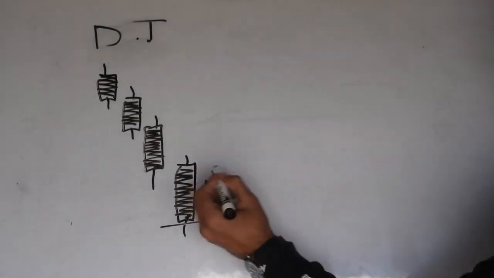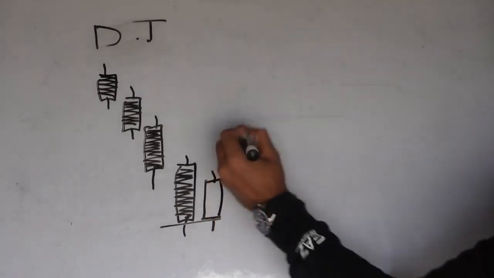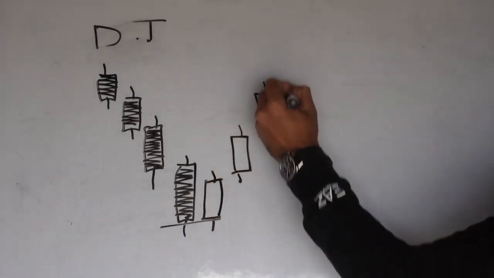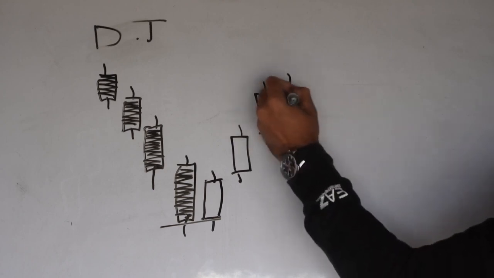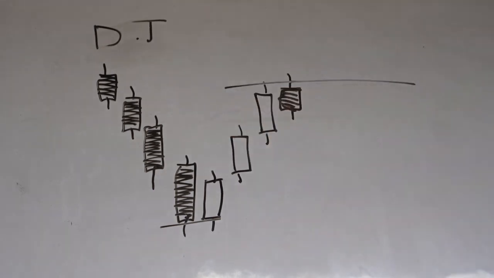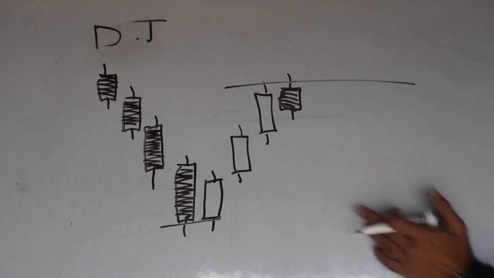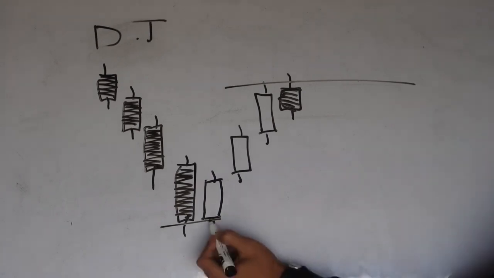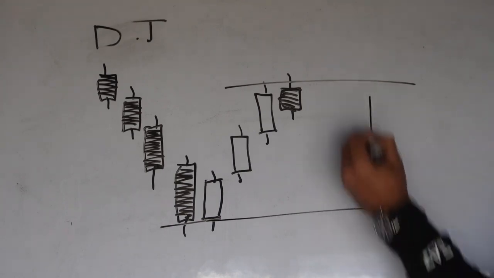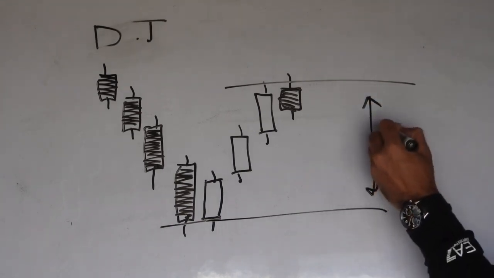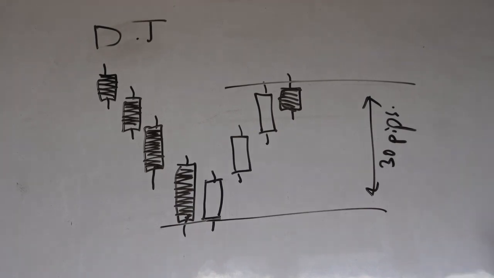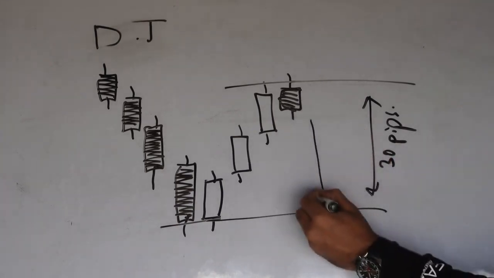So now let's say you got a support formed, next candle starts to move up, next candle starts to move up, and then boom, we have a resistance formed right over here. This is a 30-minute resistance. This is a 15-minute maybe, but I would say a 30-minute or a 1 hour resistance. We've gone over these situations over and over again. Now you have a resistance formed. There's a high probability for price to go down. Another thing, you have to make sure that this is a tradable range. I would say a minimum 30 pip range. If this is a tradable range, you can have an easier move going down.